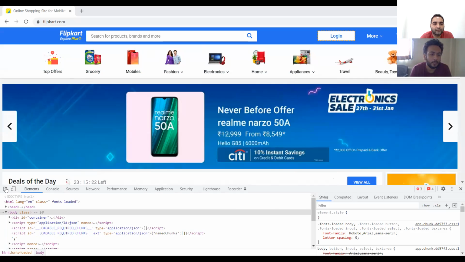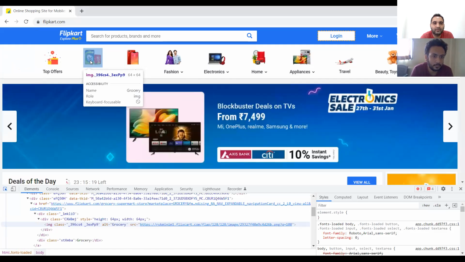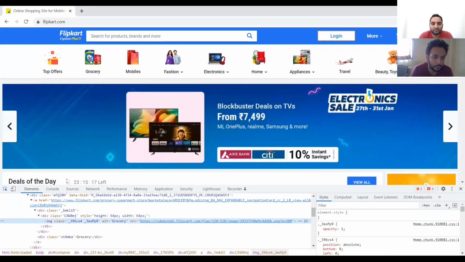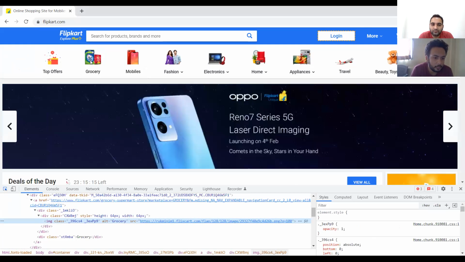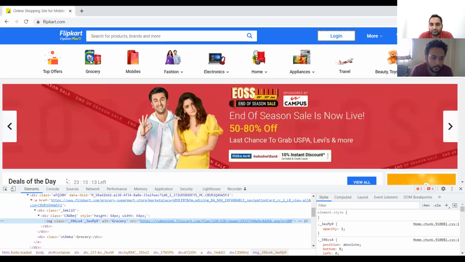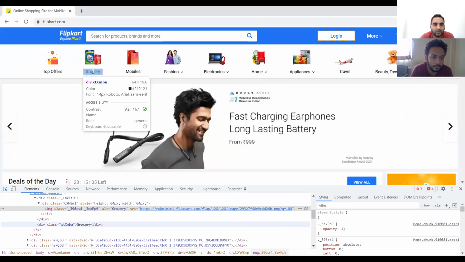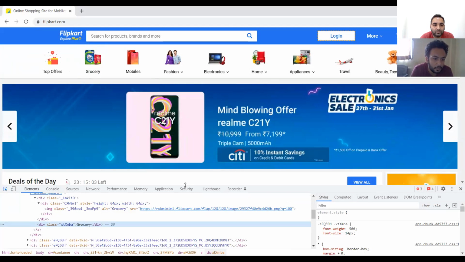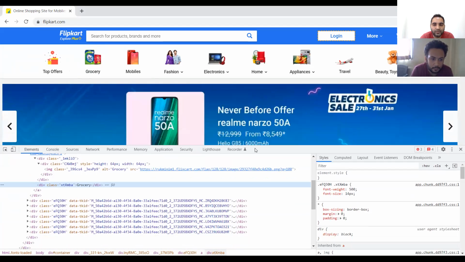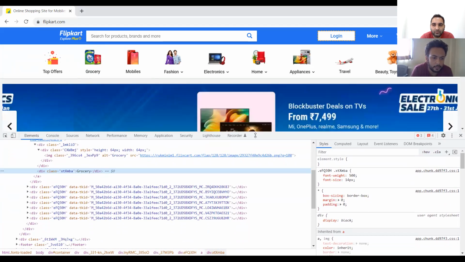If you want, I can inspect the element, and you need to tell the relative XPath. Okay. Can you click on the grocery text? Yeah. Grocery text itself. Okay. Do you want me to zoom this particular thing? No, that's okay.